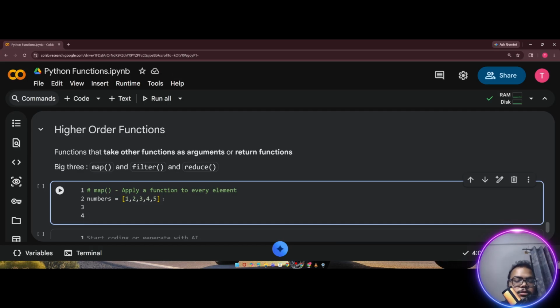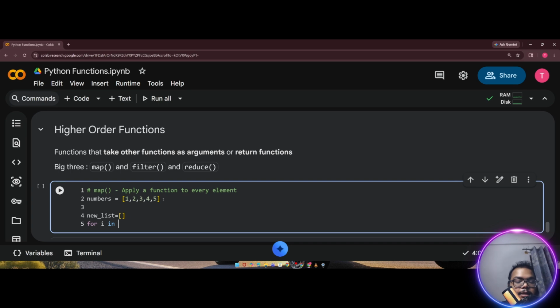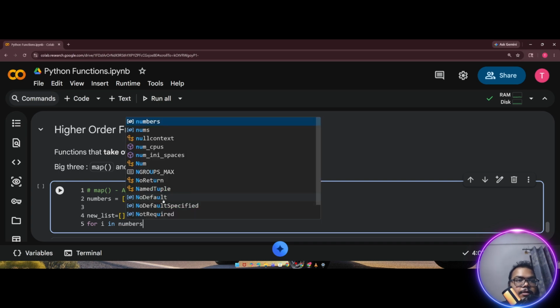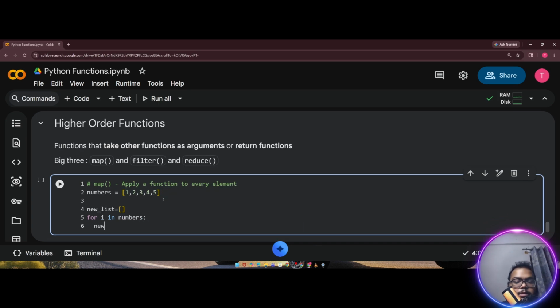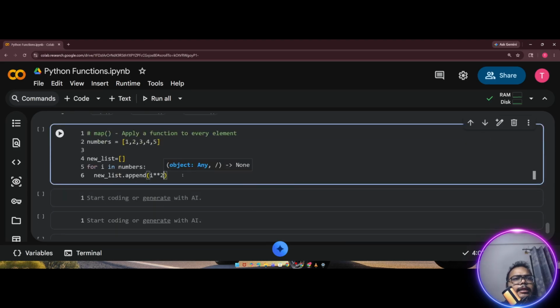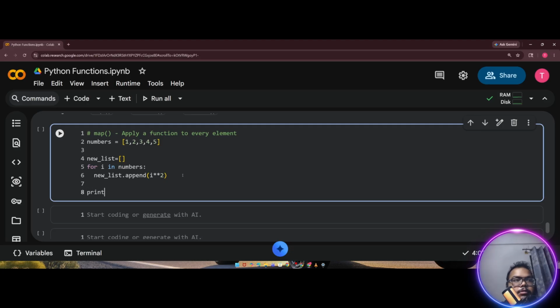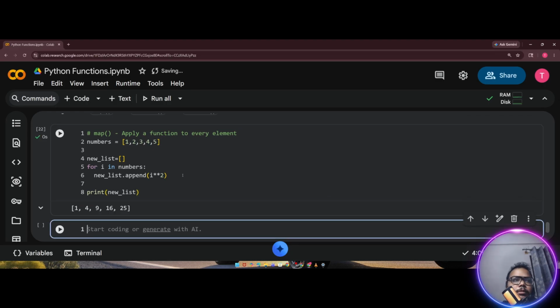Create a new list, then run a loop for i in numbers, then simply do new list dot append i to the power 2. And at the end you print the new list.